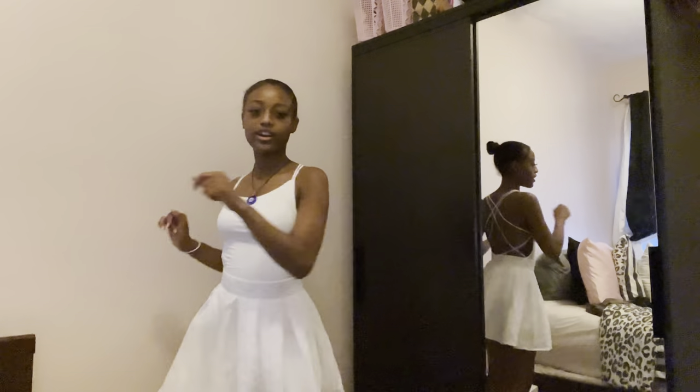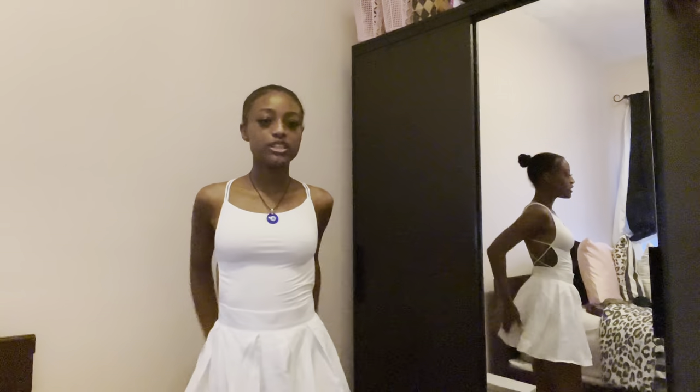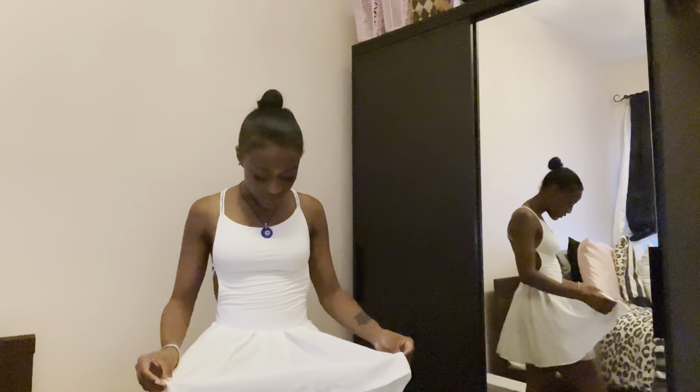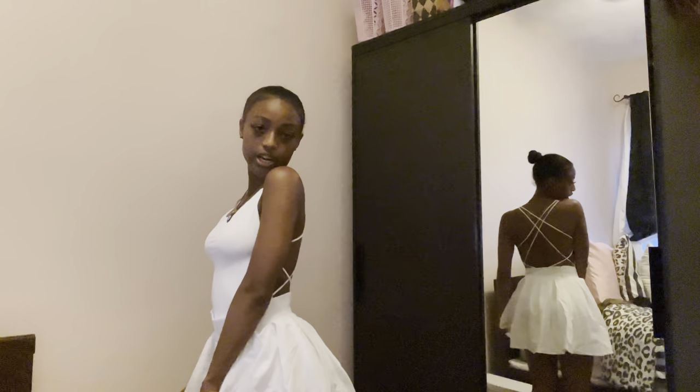I have this tennis skirt. I was expecting it to be more form-fitting, like the American Apparel tennis skirts, but this is really flouncy — it actually looks almost like a dress. It's really cute though and could work in a daytime setting. It needs to be ironed but it's very floppy and cute. I was expecting something more like an American Apparel tennis skirt, but it's still very cute.